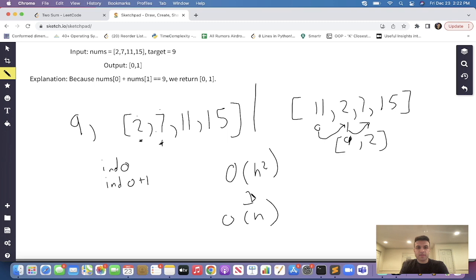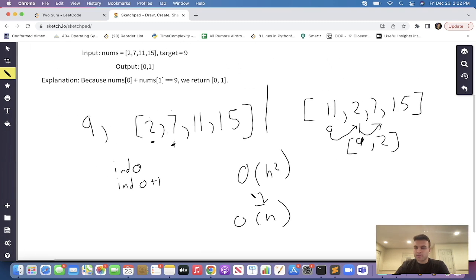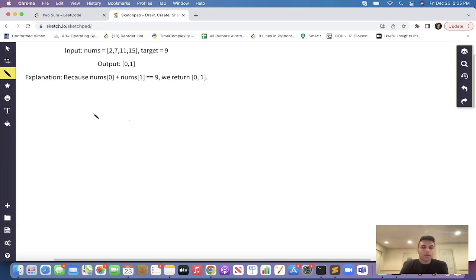And to do this, let's try the next solution, which is using a hash map. Okay, so what if we wanted to do this in a more optimal way? We could take advantage of something called a hash map, or in Python it's often called a dict or dictionary.